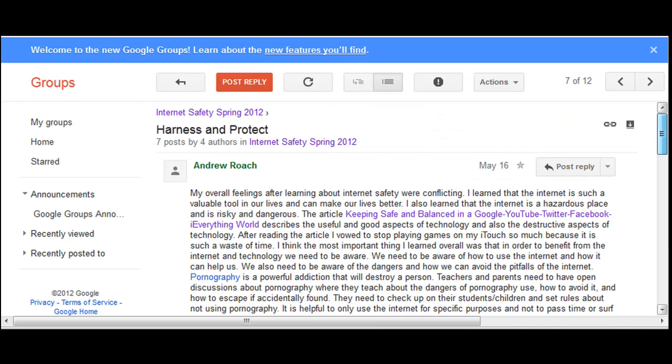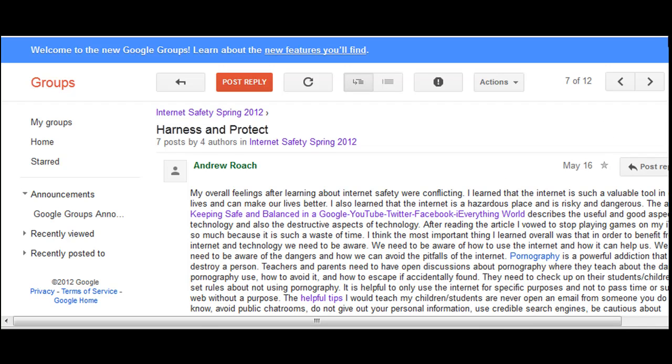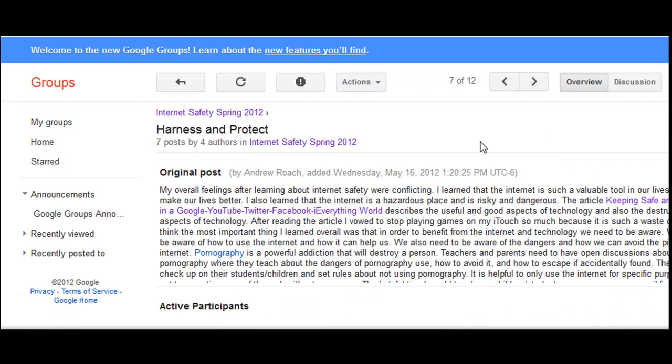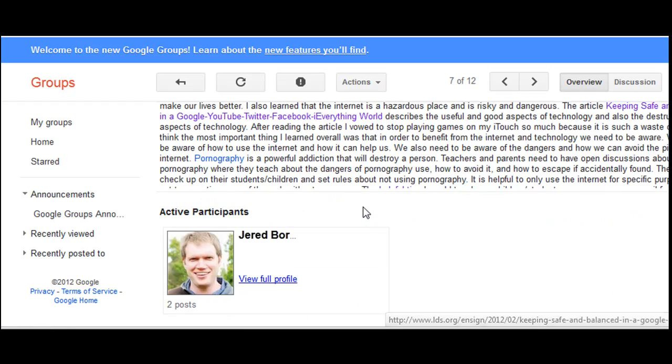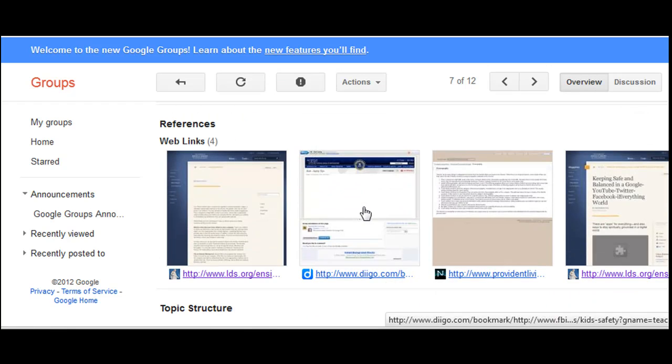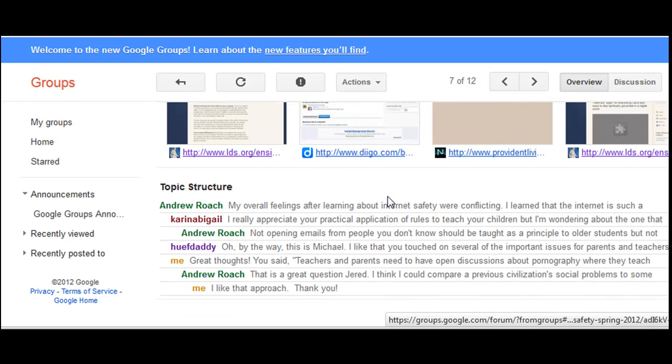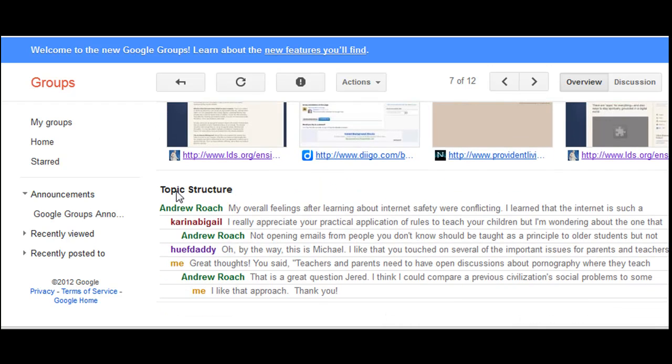Another interesting view that you can look at: if I hit overview in the top right corner, you can see the original post, the active participants, and the resources that were posted on there, and then I can even see the topic structure.